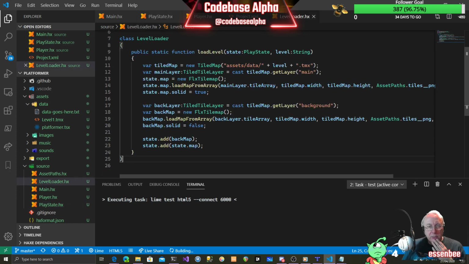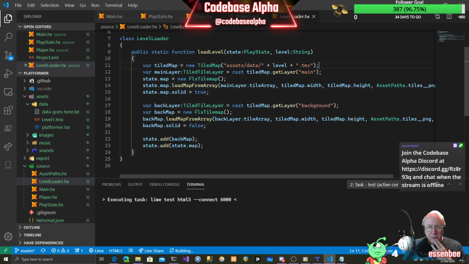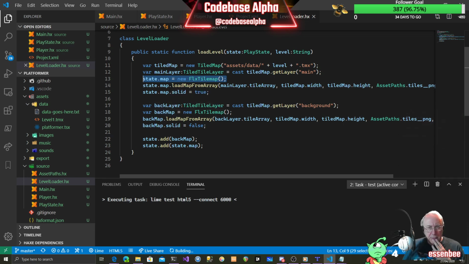Let's check load level. Okay, so load level, we've got a tiled map, which we read from the TMX file. We extract the main layer. Set up a new tile map, flux tile map.